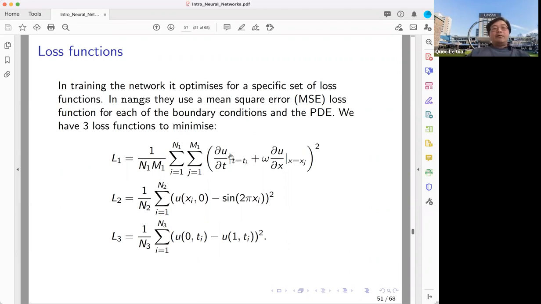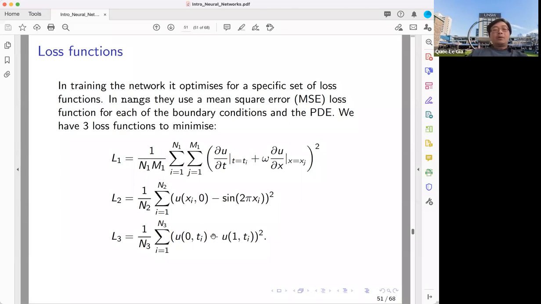In this case, you define the loss function to be the PDE evaluated at some random points in the interior. And remember, you want to minimize it; actually, you want it to be equal to 0. So the loss function L1 is just the square of the left-hand side of the PDE over the interior evaluation points. And then the second loss function is the one on the boundary. Oh, no, initially, when time equals 0.